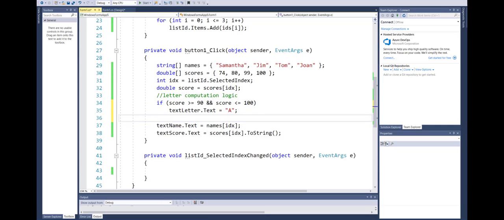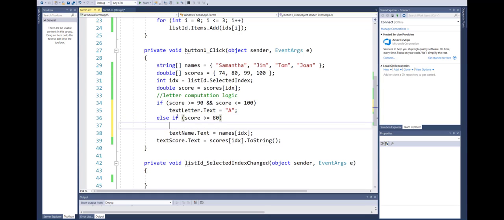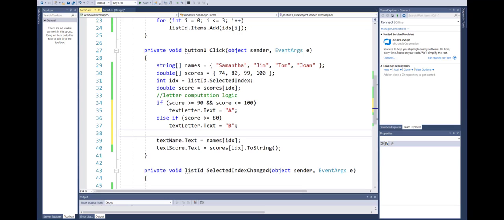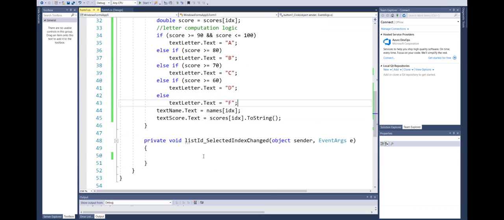Now for the second check, I can only check the lower limit, because my first if already checked the upper limit. I would not make it to line 36 if the value was between 90 and 100. If I'm making it to line 36, that means the value is less than 90. It could be any value less than 90, and I'm just putting a cap on how low a value to check. So as long as the value is less than 90 and greater than or equal to 80, the letter grade will be B. Likewise, I will build the rest of the three letter grades, C, D, and F.